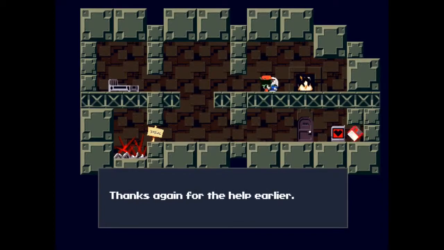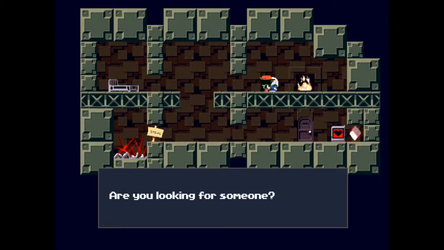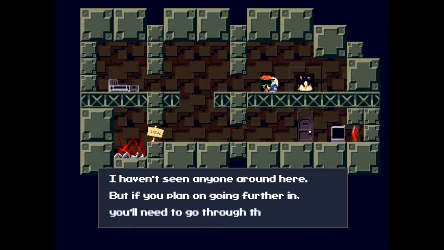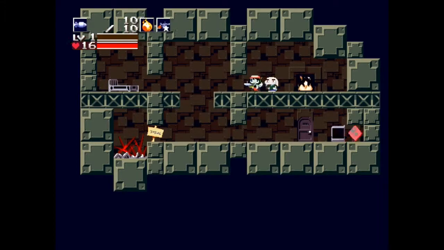Thanks again for the help earlier. I'd like to give you something. Obtain the fireball. Are you looking for someone? I haven't seen anyone around here, but if you plan on going further in, you'll need to go through the fireplace inside Jacko's House. Okay?